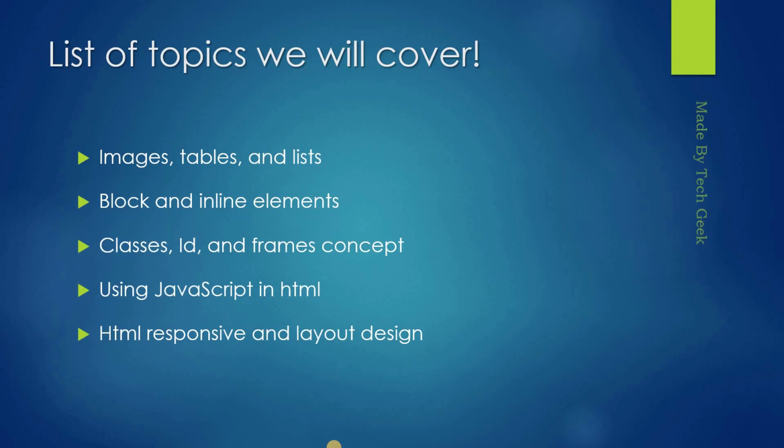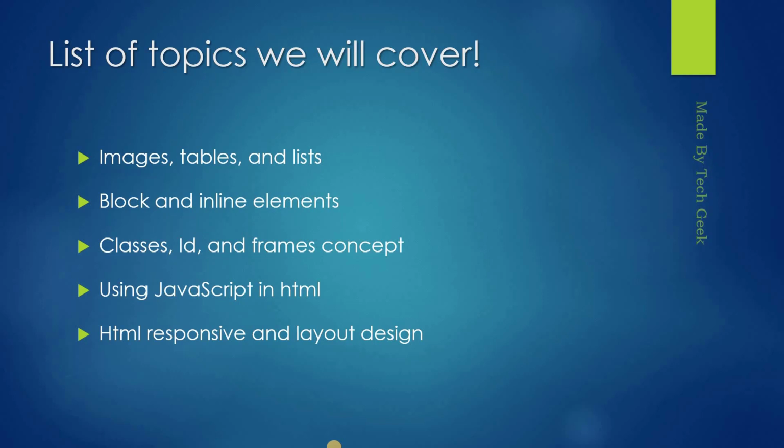The next thing that we will cover is really important, and it's an advanced topic in HTML, and that is embedding images in HTML and how we can construct tables in HTML, which is really important because in order to show some data or some records, we can use tables. There are several kinds of tables in HTML. Also, we will use some lists. Those may be ordered and unordered lists.